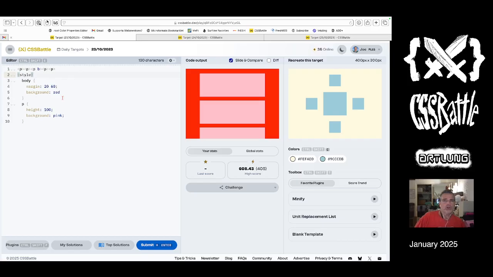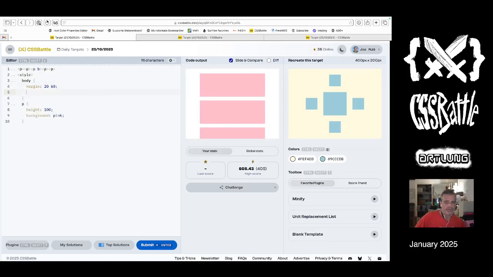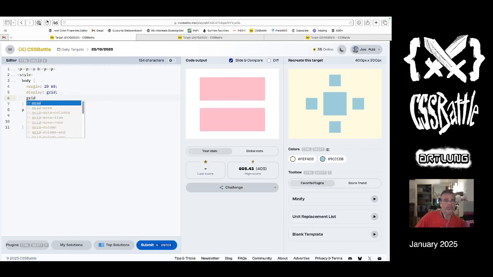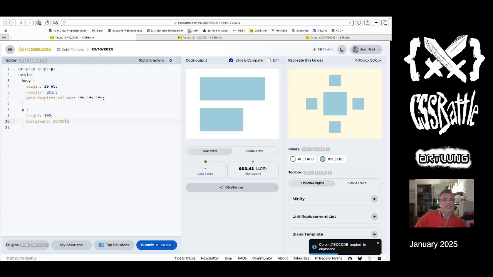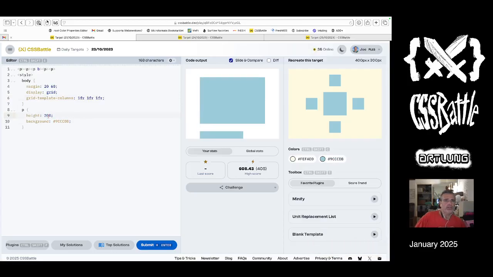To start with, what I would like to do is a display. I think I want to do a display grid, and then grid template columns 1FR, 1FR, 1FR. I know it's kind of verbose code, but I'm kind of feeling it today. Let's see what that looks like. How about 20? 20 is the height. No, more like 40. We get the height right first. Let's see what we got.